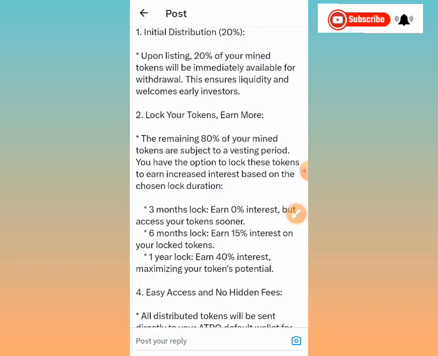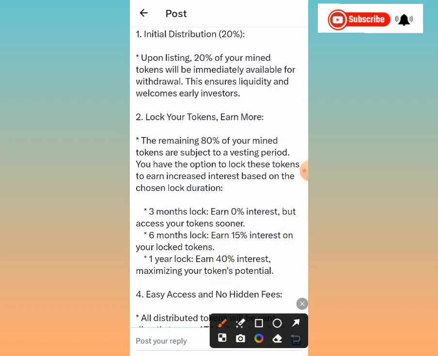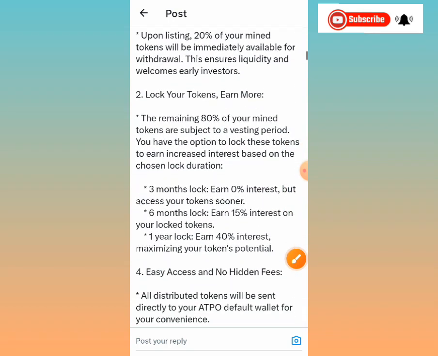It starts from 3 months. If you're going to lock it for just 3 months, you'll be given zero interest rate. If you lock it for 6 months, as you can see here, you'll be given just 15% interest. If you lock it for 1 year, as you can see, you'll be given 40%, guys. So it depends. Just follow the tweet, follow everything and read the information.